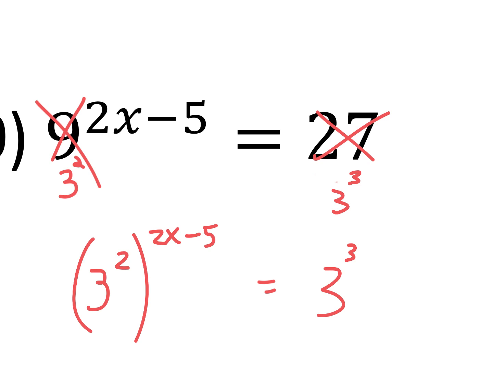Could you also just make that 27 a 9 to the 3? 9 to the 3 isn't 27. If it was, it'd be great. 9 times 9 times 9? You were thinking of 9 plus 9 plus 9, weren't you? Okay, so it's not 9 to the third. It's 3 to the third, though.